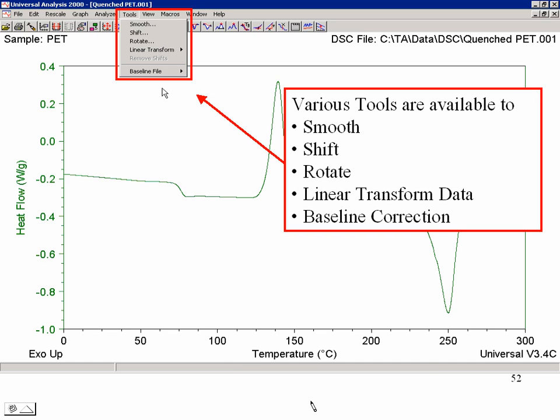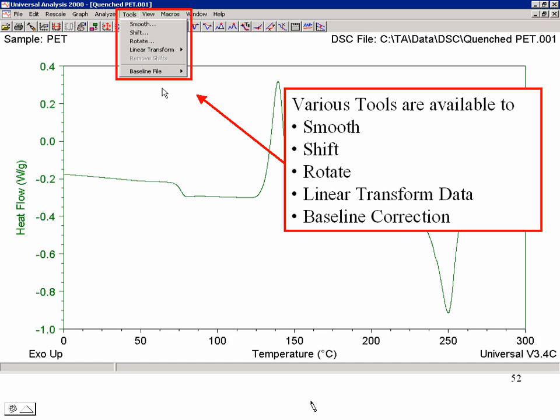Okay. There's also a function here to shift curves up and down. That can be actually useful if you've got an overlay plot, multiple curves, and you want to shift some up and down to get them to line up nicely if you want to compare them. You can also rotate curves. So if you've got some really wicked baseline slope and you've got a very small transition on a very big baseline slope, you can actually take that curve, rotate it horizontal, and then expand up that small transition. Hopefully you won't run into problems with nasty baseline slope, but sometimes it happens.